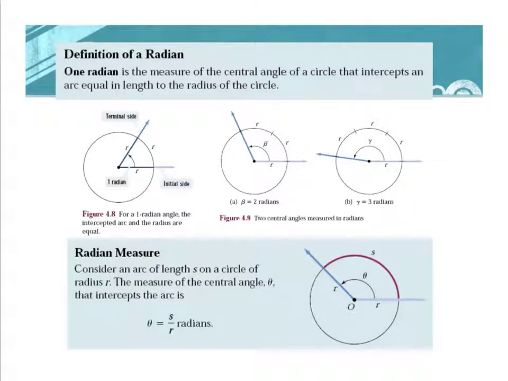Let's define what a radian measure is. Think about radians and degrees like different forms of measurement for an angle, like Celsius and Fahrenheit. We measure temperature with that, different measurements, but we're measuring the same thing. So same concept here, and where does that definition come from? 1 radian is the measure of the central angle, so here's our central angle here, of a circle that intercepts an arc equal in length to the radius of the circle. So here you can see how it's remaining equal in length. Whether the arc is 3 times r, twice r, once r, that's where that definition is coming from.